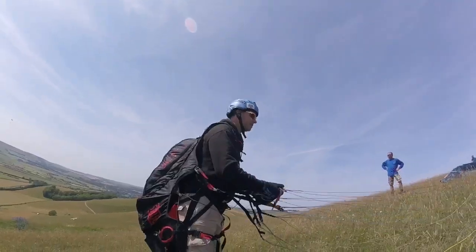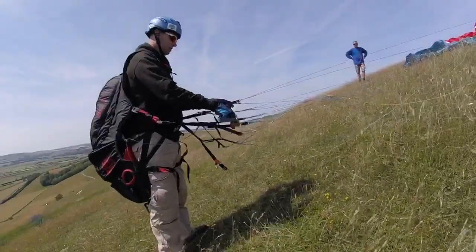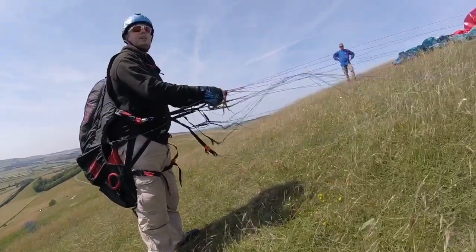So, Luke, up to cabin, first timer. Yes, there it is. Don't worry about that too much. Bill, just let the wing come up. Just let it come up. Don't worry about doing it the normal approach. Just lean back, it will fly. Trust me.